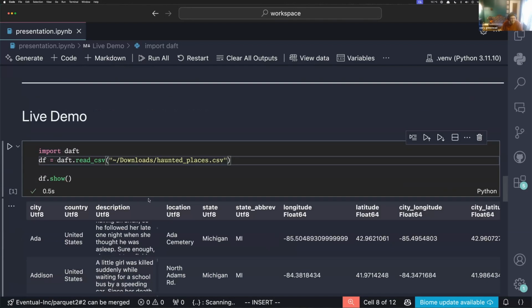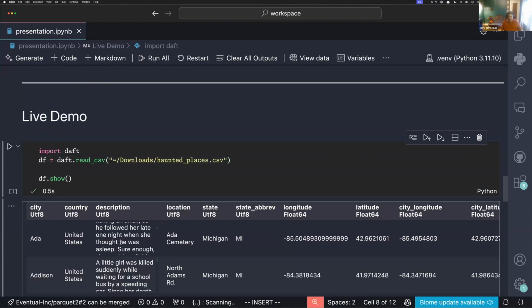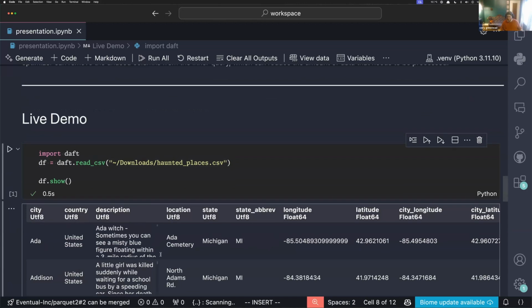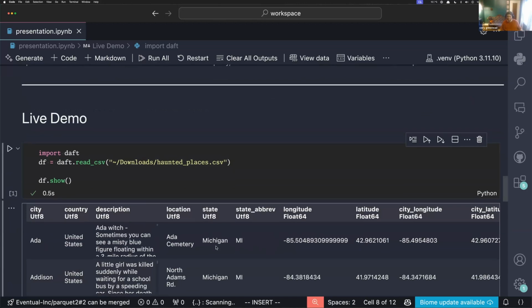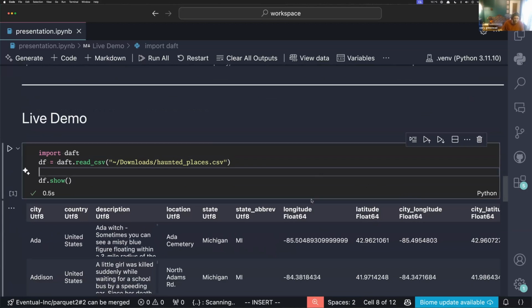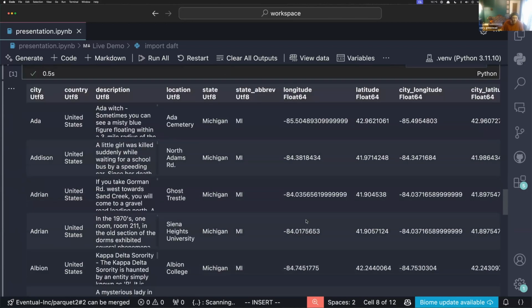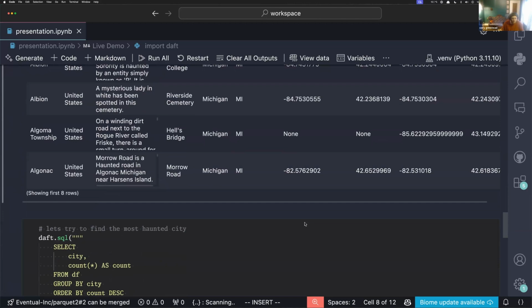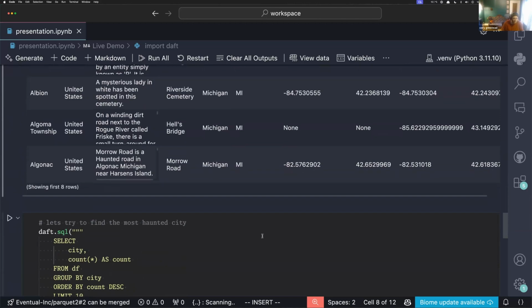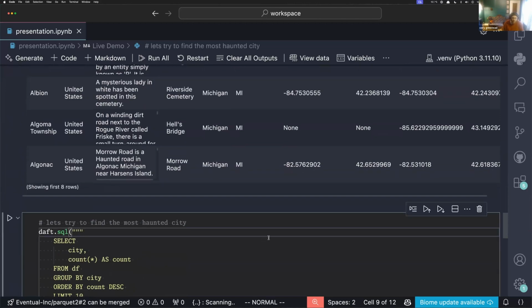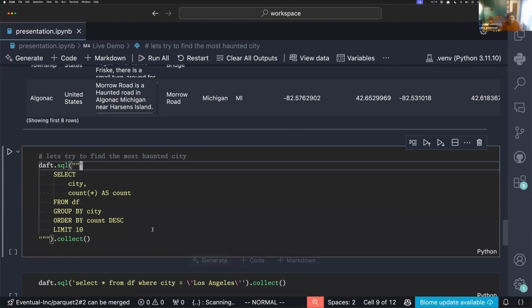It just contains some basic information about city, country, description, location, and then coordinates as well. So what we're interested in is just finding out what the city with the most reported haunted places from this data set is.